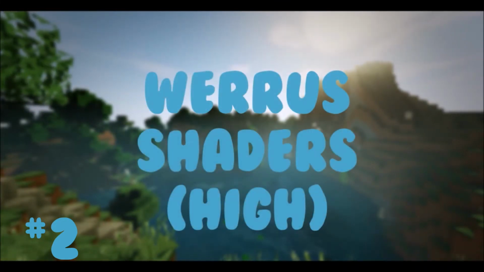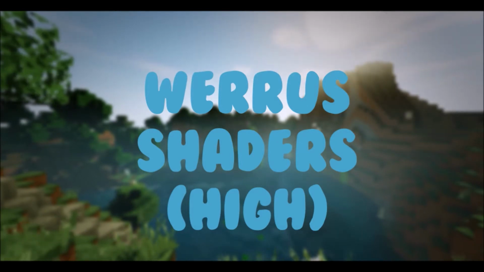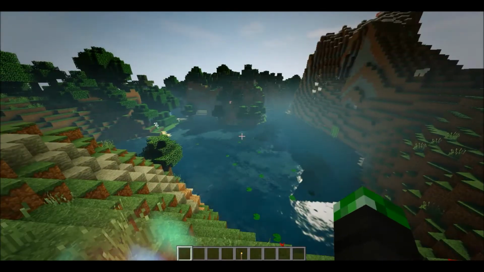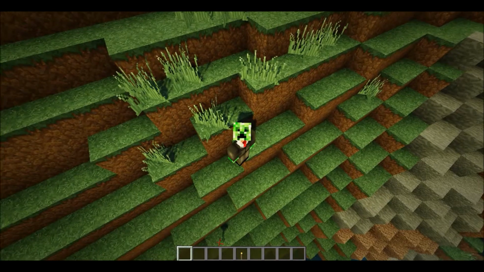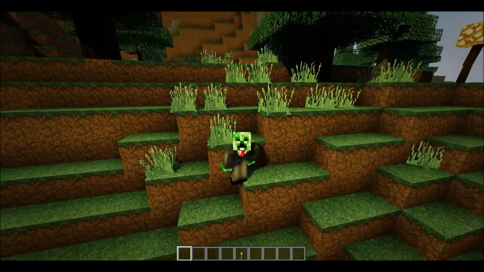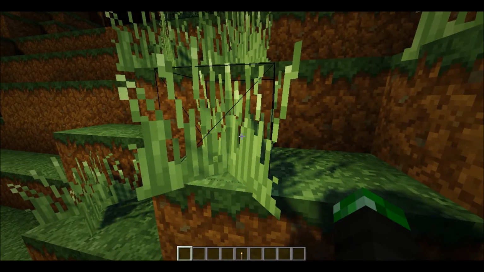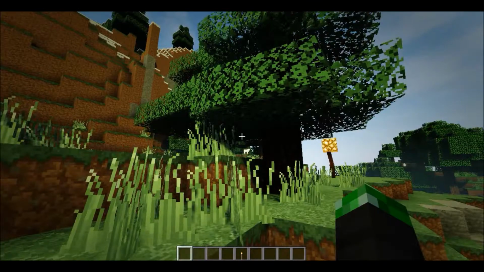the Werrus Shaders, and this for me is the version of high. So basically what the shader pack does is a lot of really, really nice things. First of all, lighting, beautiful. I mean, look at that, absolutely beautiful. They have the leaf movement and the grass movement.